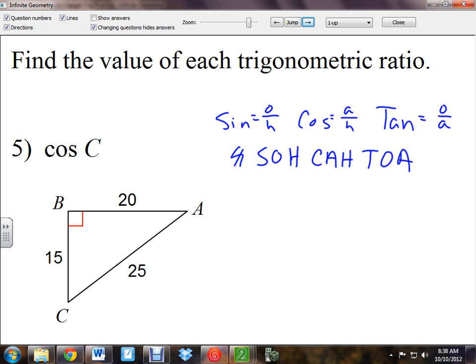This is commonly remembered using the spelling SOHCAHTOA. Now I can never remember how to actually spell that, so what I've come up with is a memory device, which is: some old hippie caught another hippie tripping on acid, and that is an easier way to remember how to spell that word.